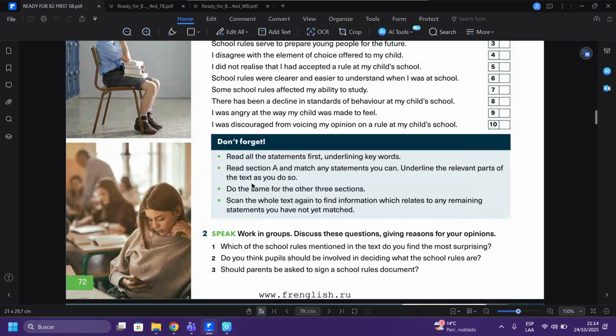The next one. Do you think that pupils should be involved in deciding what the school rules are? I consider not, because they are not aware of what establishing rules involves. And the last one. Should parents be asked to sign a school rules document? This is really difficult to answer because I don't know what happened with the parents. Some parents are very worried for children, but others not. And the others have a position like helicopter parents, when they can see everything, watching every step that the children have. All right. So it's a 50-50, right? That is the problem. Yes.